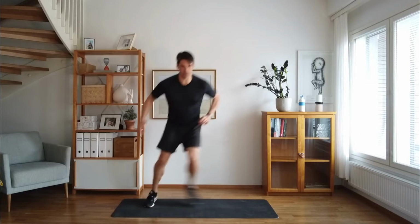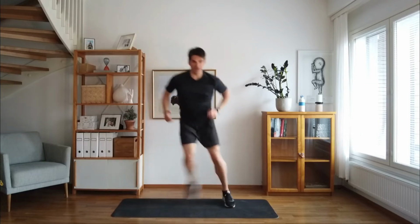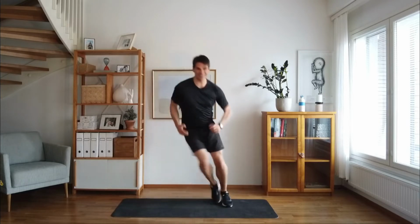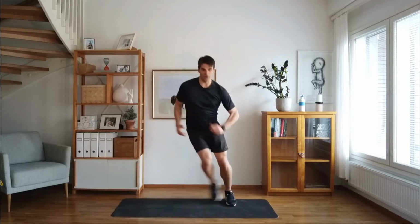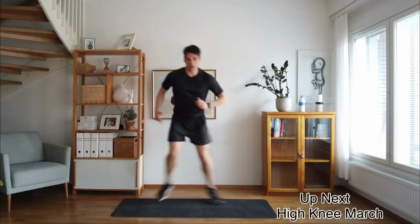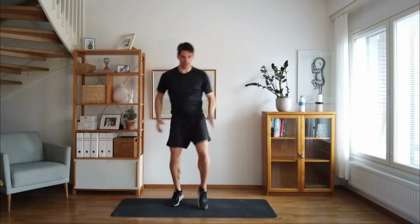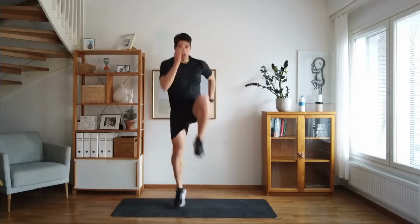It's my favorite type of workout. We work on the endurance, cardiovascular system, and also do some good flexibility work. Okay, so now just high knee march without the shuffle.